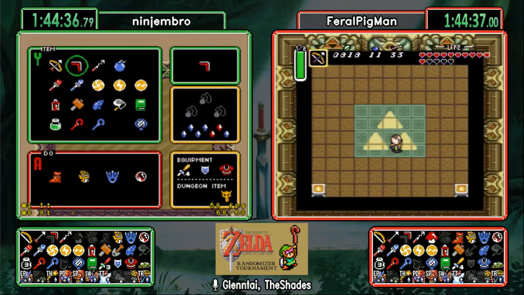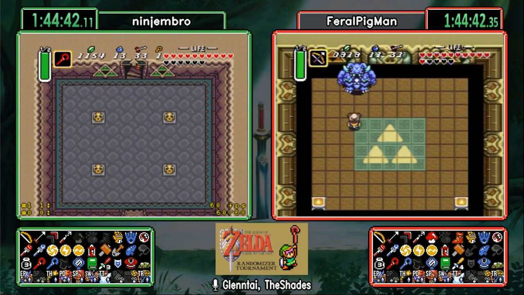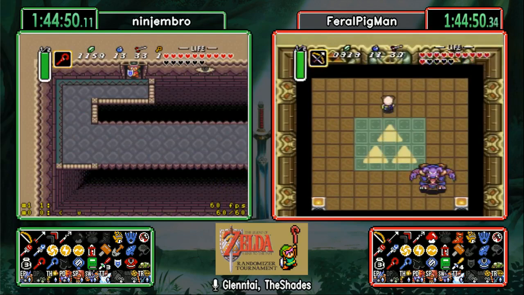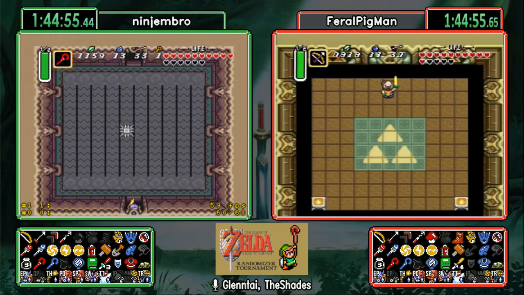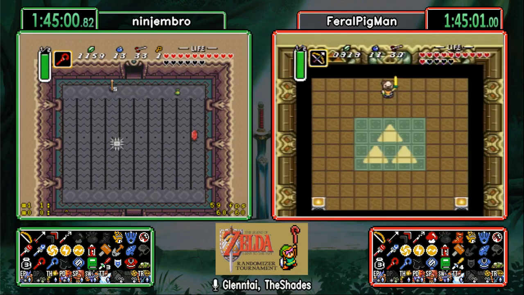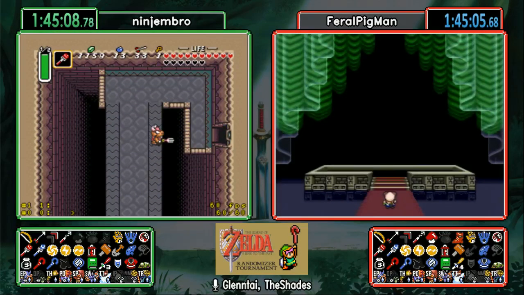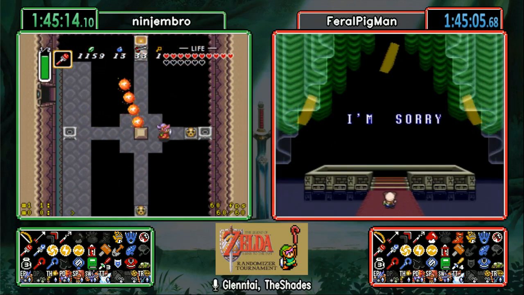Getting the torch glitch there. Even though he doesn't really need it, it's always a nice little safety there. So 2 more hits should do it. And with that, down he goes. Perfect execution from FeralPigMan. You could not have done that any better if you tried. So GG to FeralPigMan with an amazing race, catching up out of nowhere to take the win, finishing with an official SRL time of 1 hour, 45 minutes, and 7 seconds. Congratulations. You could say the pug pegged the pig and turned it into a pug.